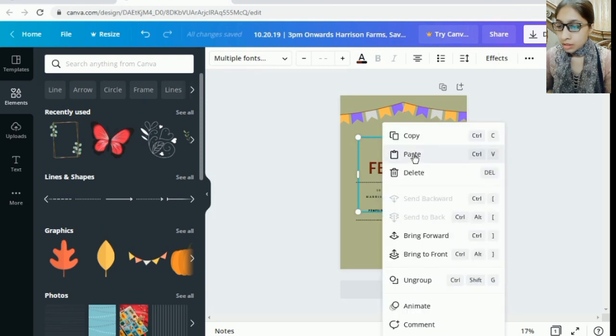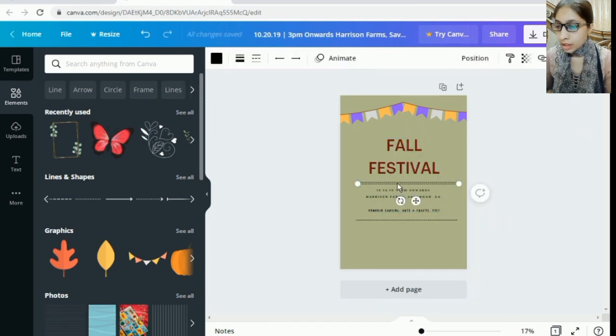And let's take this line right down here.